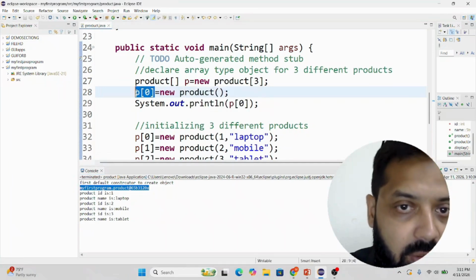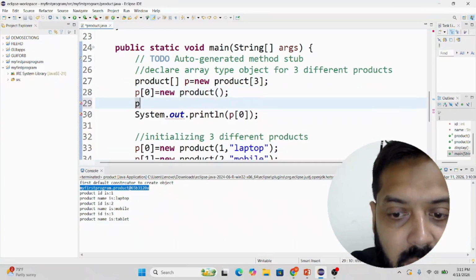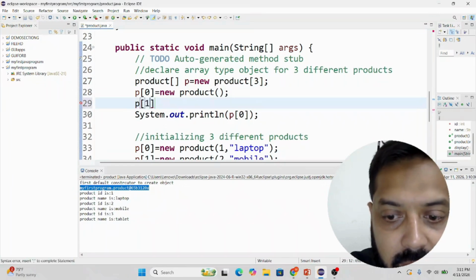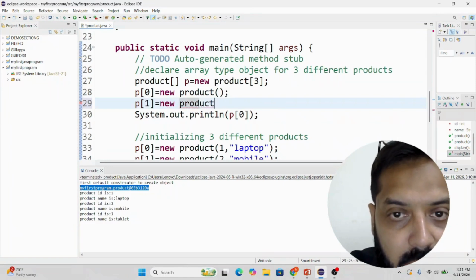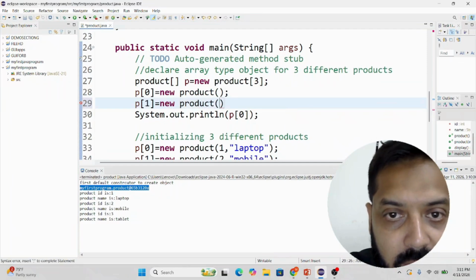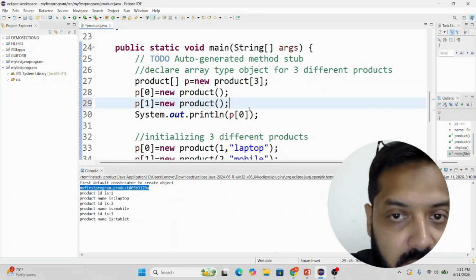That is stored in P0. Similarly, we can create P of 1 here, and we can use new and then use the Product here. Okay, so in this way you can print all three values.